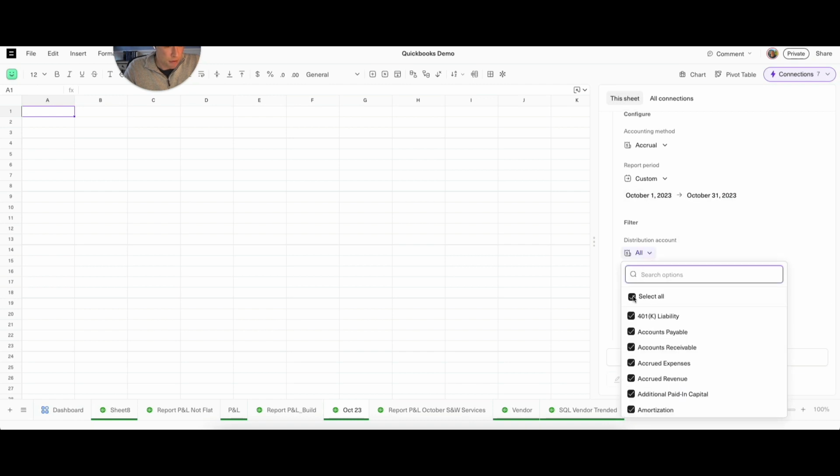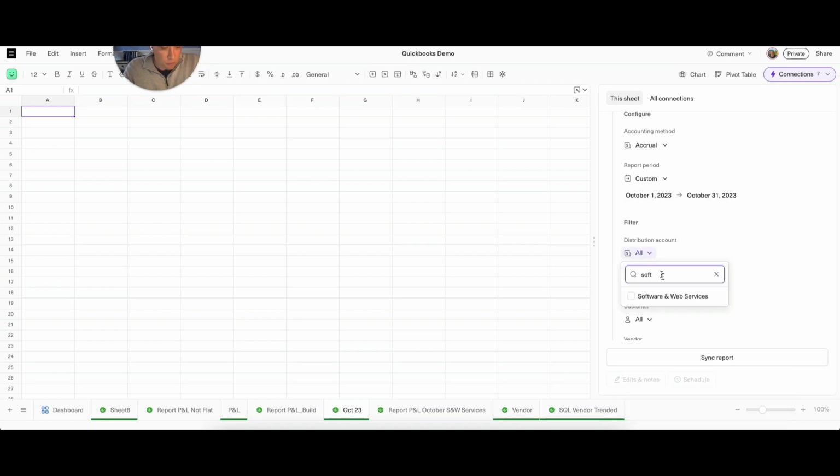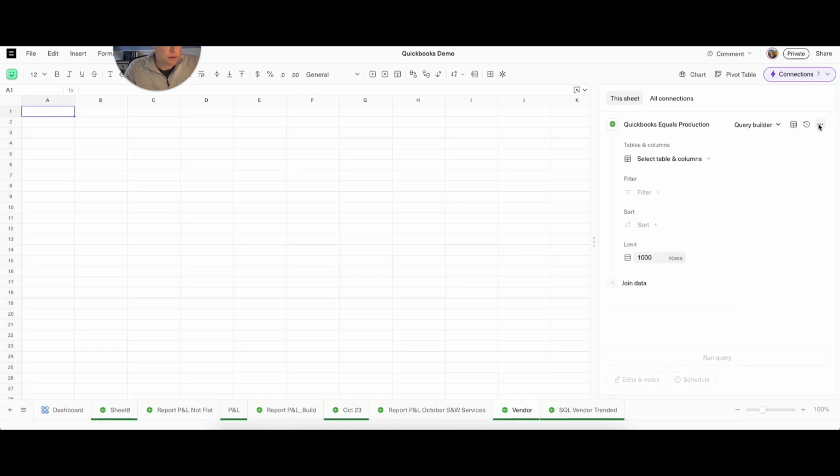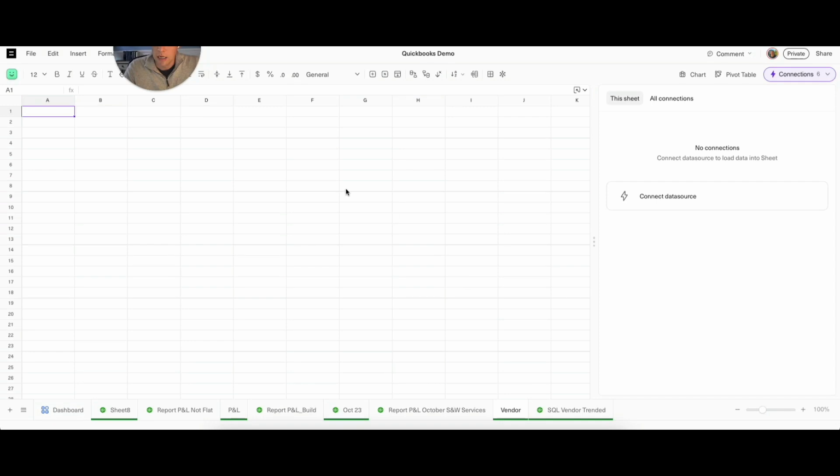And this time I'm going to filter on my software and web services profile. Let's sync that report. And if I look at my amount category, you'll see that it totals the same that I saw in the other tab. So this is a way that you can net out, like line item by line item, what's happening and maybe what's changing month over month. Okay, great. So those were two ways that you could connect to QuickBooks via the report sync.